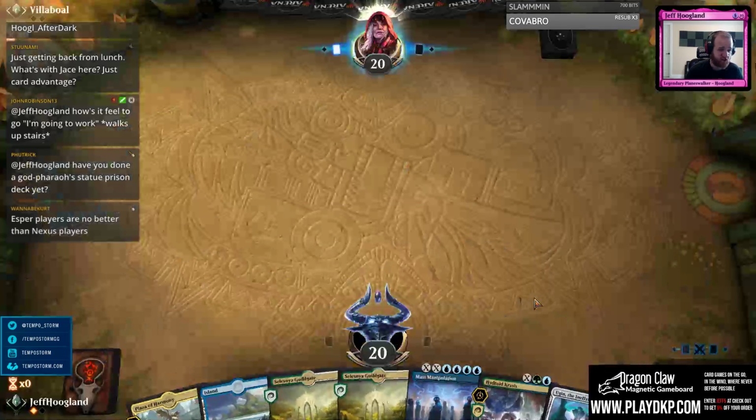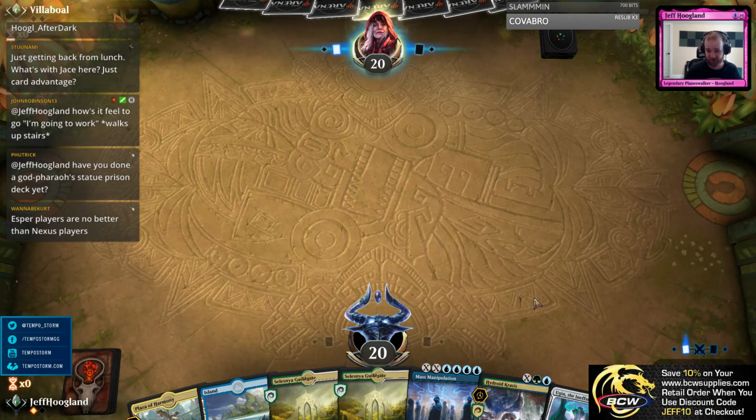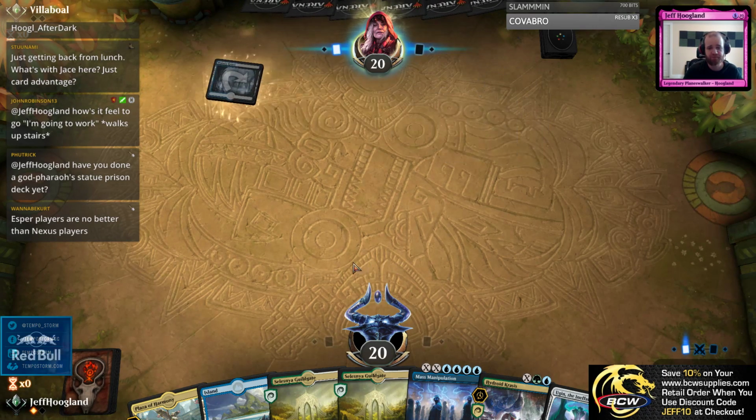So Jace is here both as card advantage and an alternative win condition. So this archetype can, in longer games, possibly deck itself.